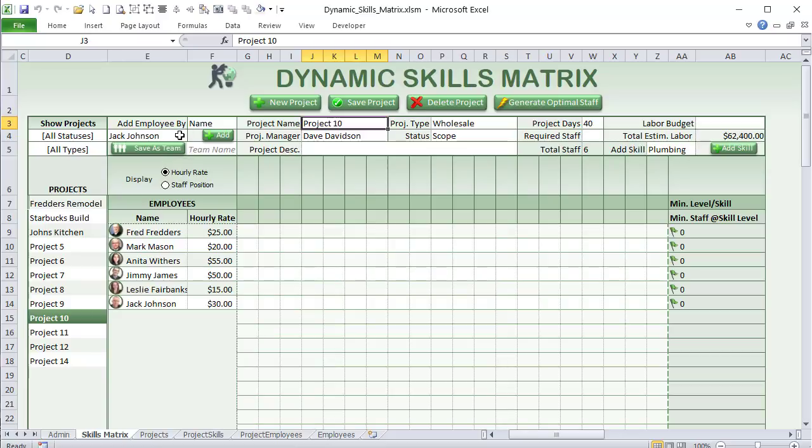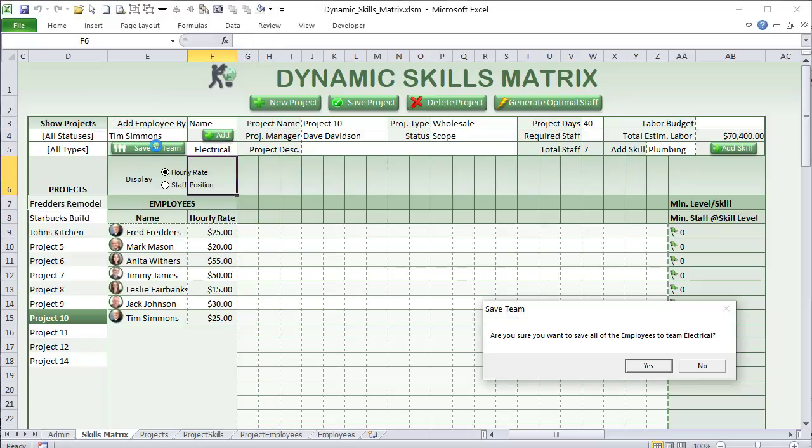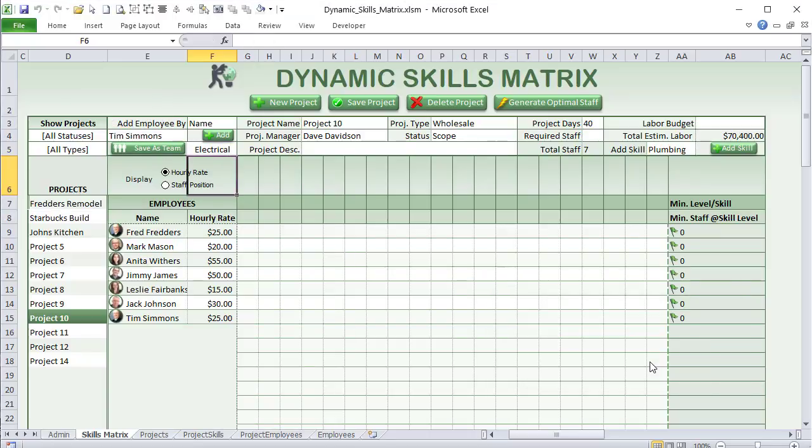Maybe I've got a bunch of employees and I like all these employees as a team and I want to create a set of teams. So I've got this list of employees and I like them. I want to create, let's just call this electrical team, right? We can create an electrical team here, and automatically this electrical team will be saved. So I call this electrical, if I spelled it right. Nope, I didn't. Of course, let's try that again. Electrical. Okay, so we've got electrical. Now I want to save this as a team. It's automatically going to be saved as a team.